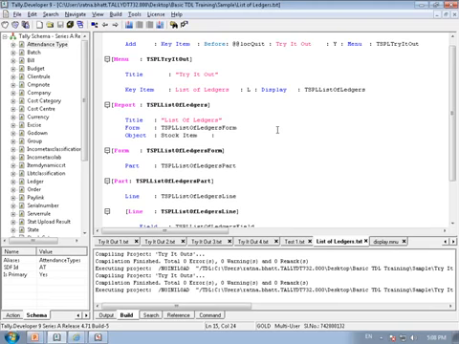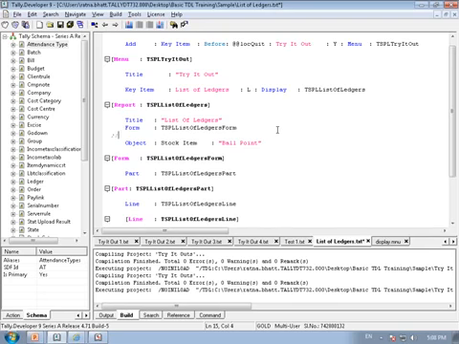And what is the name of that stock item? Ballpoint. Is this clear to everybody? Connecting with a single stock item name. Okay?